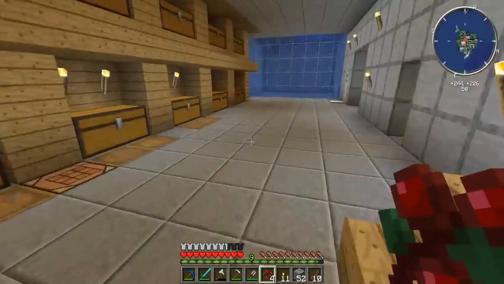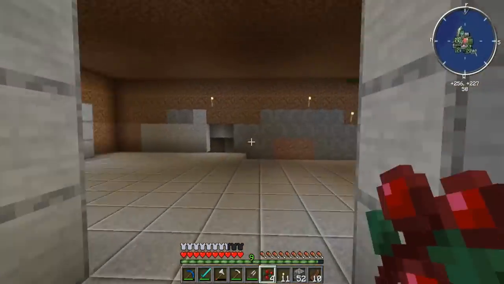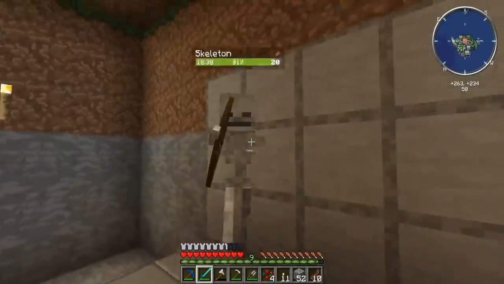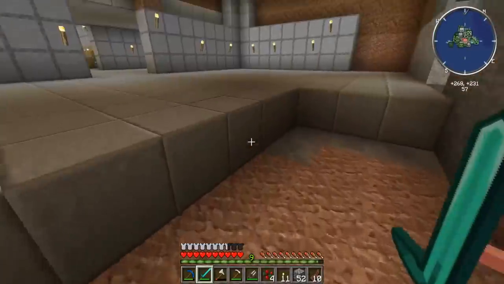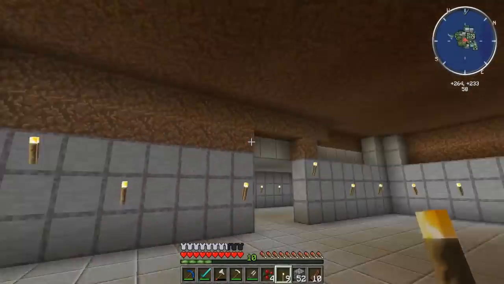And I'm going to decorate the room probably in this episode of the villager farm. I'm going to make it look as fancy as I can. Oh, I thought I had enough light in here. Apparently I don't. Die. Alright, so what we're going to do right now is make the farm.